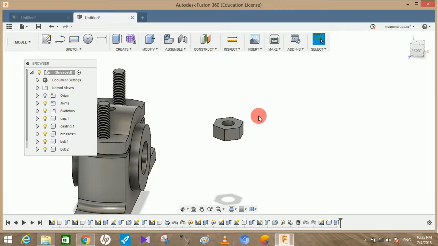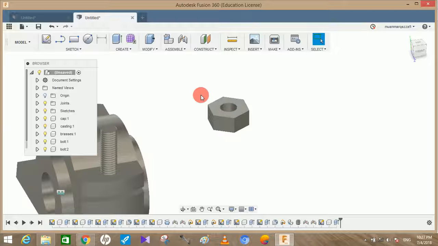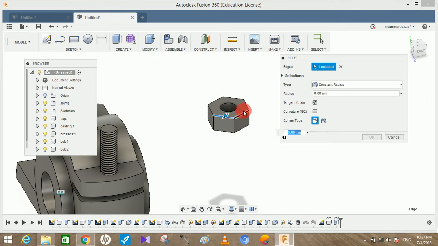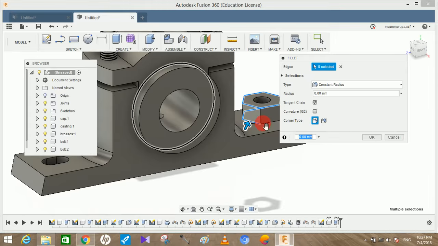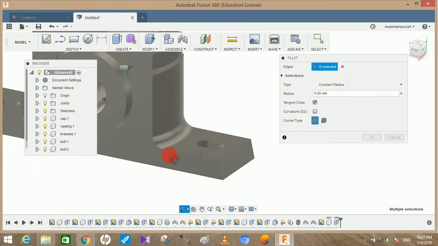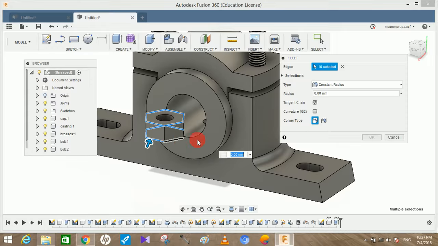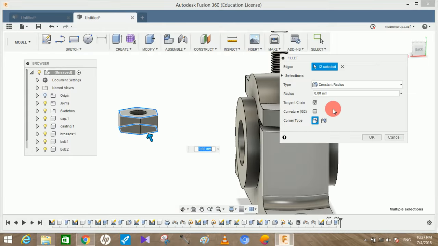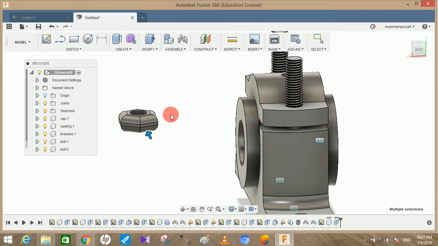Now we have created the nut, so we have to fillet some edges also. Go to modify, select all these edges which need to be filleted. It will take a few seconds. I think all those are selected, and fillet it to a radius of 5 and press OK.